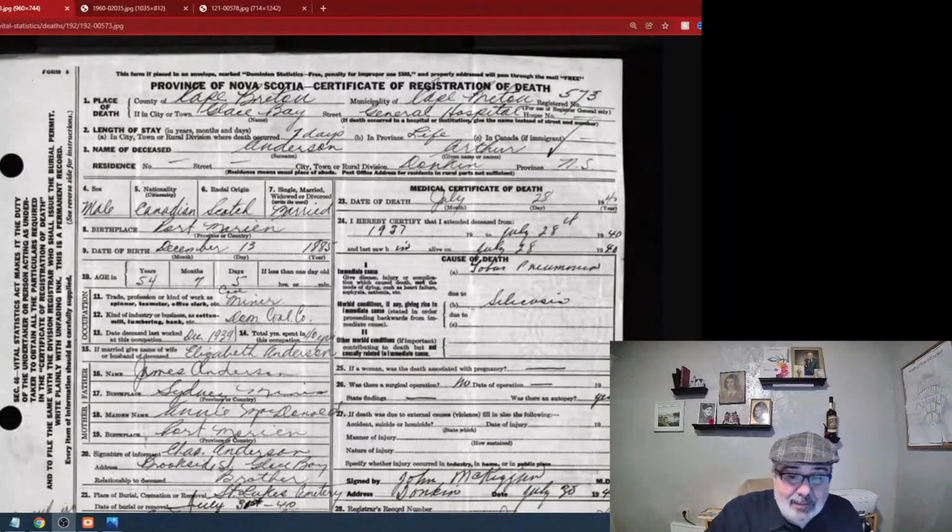So here is an example of a death record. Again, there's lots of great information here on the person that you have the record for. In this case, this is my great-grandfather, my father's father. So again, I have really good information. It has some information about him, about his cause of death, when he died, the information you'd expect to find on a death record. So it doesn't just have that, but as I said, we're looking for information we can find out about other people in our family tree.